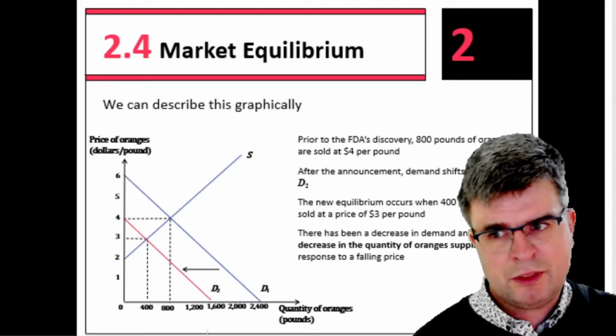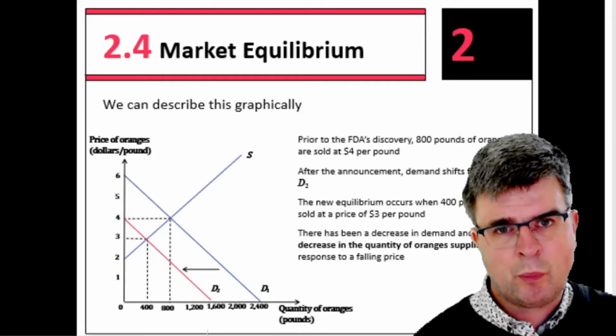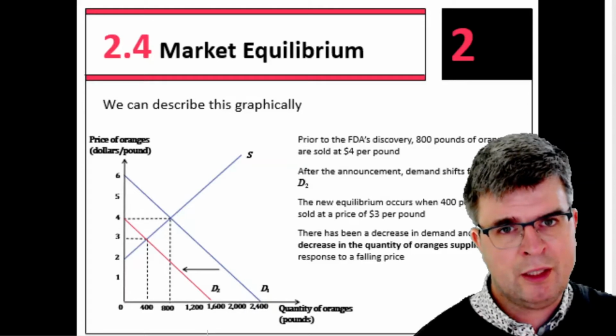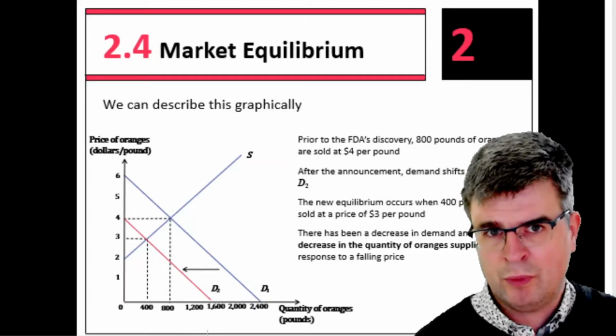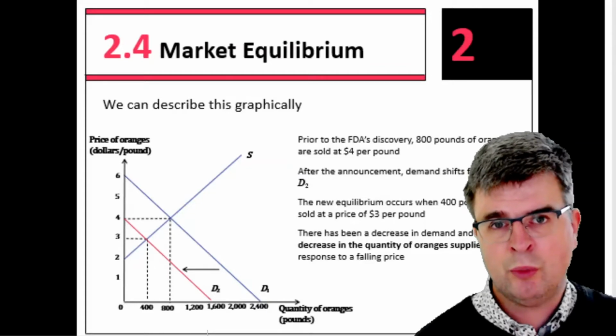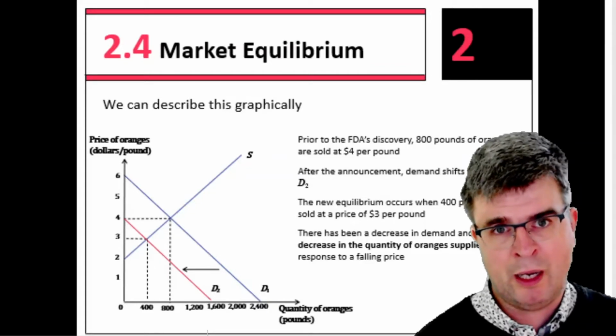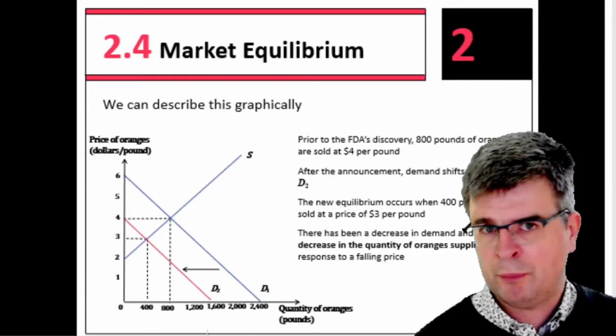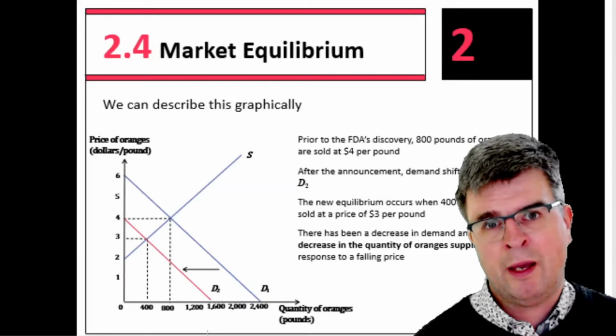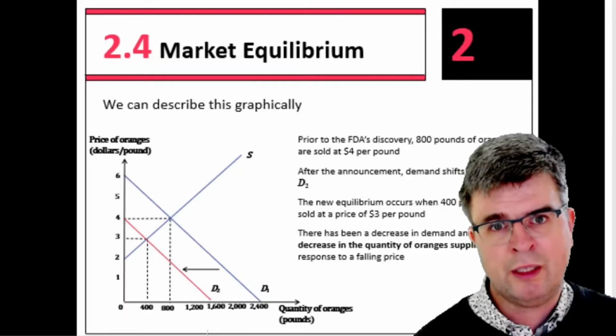And this is just one example, but one of the things that you will be trained in is to translate stories, events that happen into what it means for the supply and the demand curve, whether we will have a movement along the demand curve, whether we will have a shift in the demand curve, and what are the implications for the equilibrium outcomes.